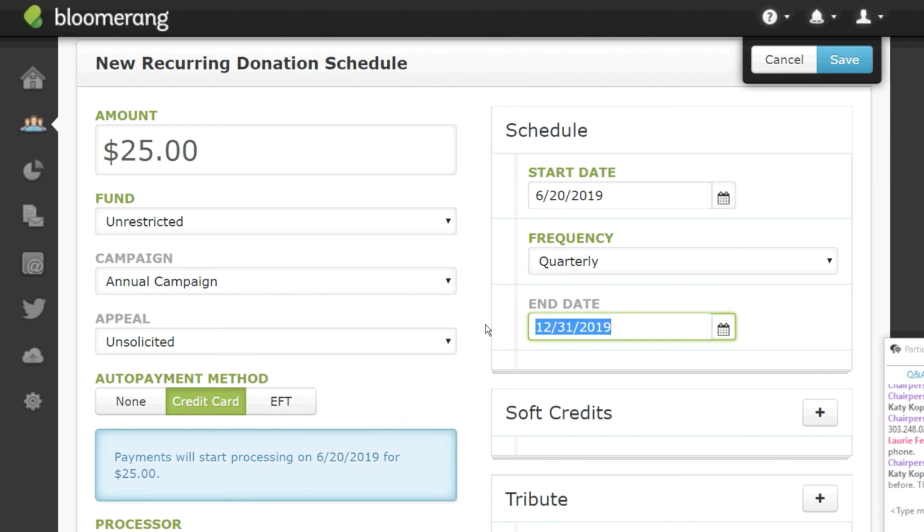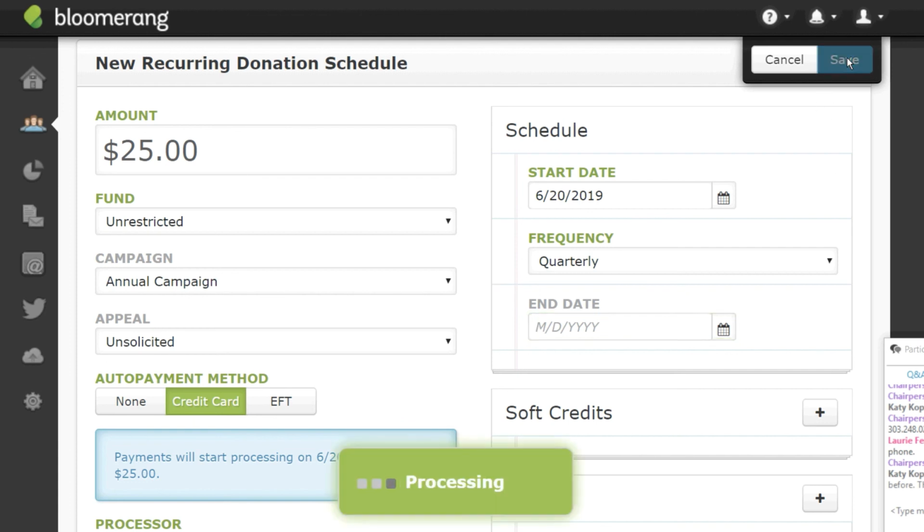Similarly, if somebody has already set up an online gift, and they're giving on a quarterly or a weekly or a monthly basis, whatever, and they call you up and say they'd like to change it, they'd like to end it for whatever reason, how do you do that? You go to their record, the record that we've just saved.